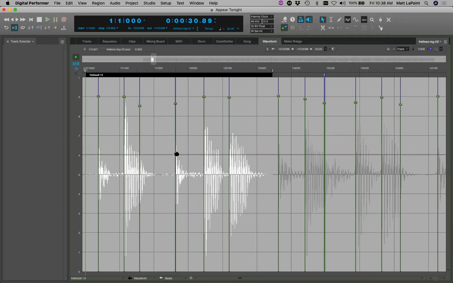But look what I did though. Wherever I put the cursor, I can just hold the pencil tool and insert a note. Again, we're getting into the science and the art of doing beat detection. If it's a really important project, chances are DP's done a really good job on most of it, if not all of it. And once in a while, you're going to go in there and say, oh, it couldn't really see that as a note. For some reason, it just didn't, depending on a number of factors, but all is not lost.